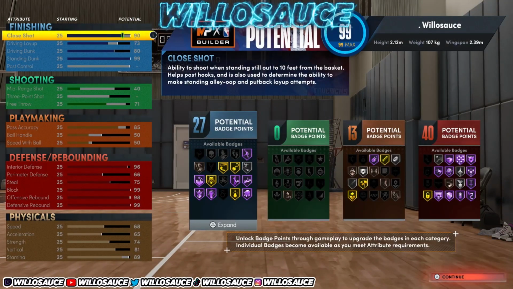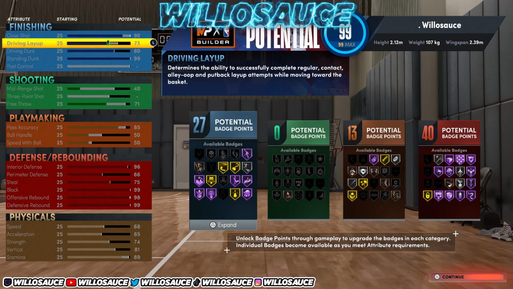Now, the attributes for all 3 of these builds are going to be extremely similar. For close shot, we're going to want at least a 90. Close shot is your standing layup in this game. It's also your post hook. We definitely want at least a 90. Close shot is extremely overpowered this year. It wasn't good last year, but now you definitely want it. I would recommend you to get to at least a 90. You could up it more if you wanted to, but I think a 90 is good enough.